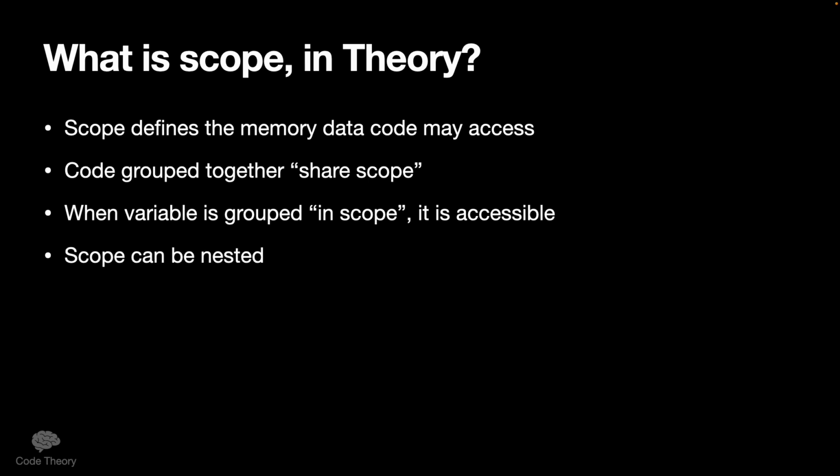Scope can be nested, as I mentioned on the meme page. You can have scope within scope within scope. If you have a variable in an outer layer of scope, it can fall in to an inner layer of scope. Essentially, any variables or functions or whatever that are declared or defined in a scope outside of your current scope can typically be accessed from within your scope, assuming it happens in the correct order.